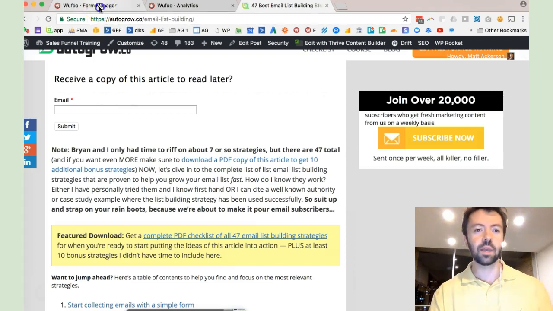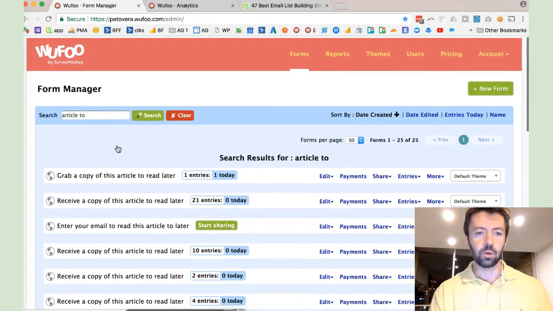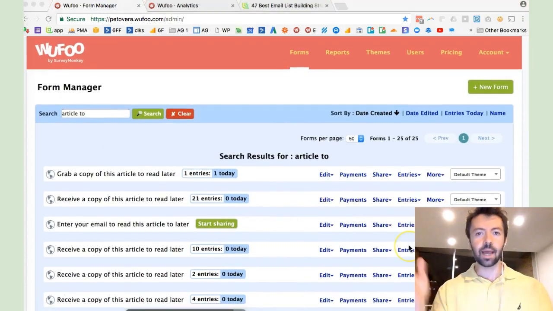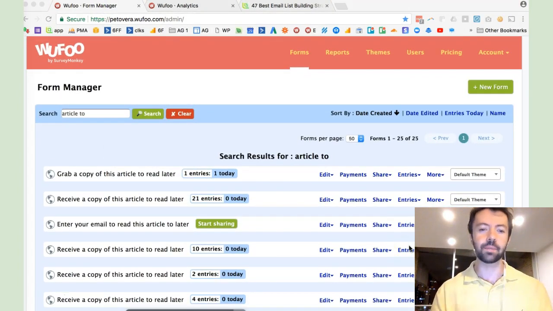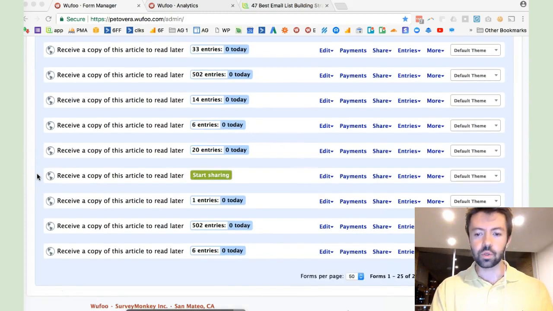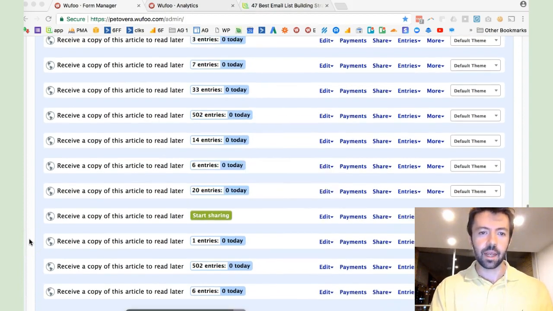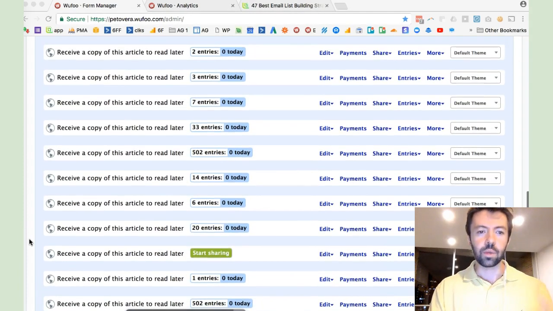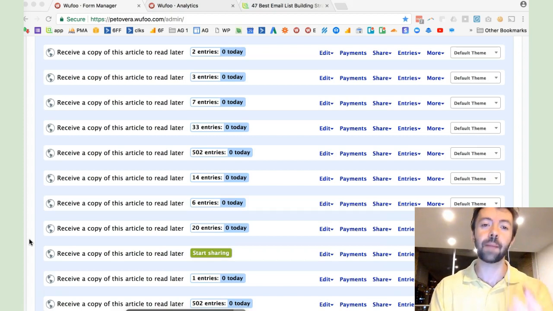And just to give you a sense of the results from this, I actually stopped doing this. I don't know why I stopped it, but I think we'll have to start doing it again because it's so effective. We did it on 24 different articles, actually a little bit less than that, and as a result, we brought in over 1,300 new subscribers just from these widgets alone. So you can see how that's responsible for over 5% of the total number of opt-ins. And we only did it on those 24 articles, right?